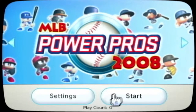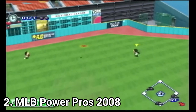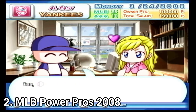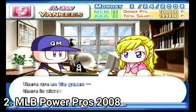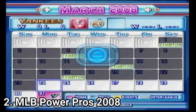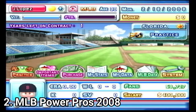MLB Power Pros 2008 is another masterpiece that adds more on the formula of the previous game, and kinda goes a little overboard in my opinion. The game has the same structure — success mode still has the same premise. But this time the season mode is combined with a manager mode. Season mode now has a plot where you're the manager of a team and train players, handle transfers, and take care of the budget. And another new mode includes MLB Life, where again you get a story — you're now an established superstar and have to manage your life.